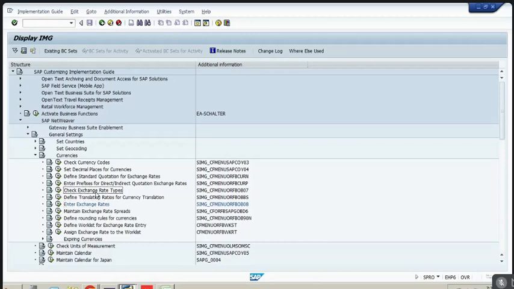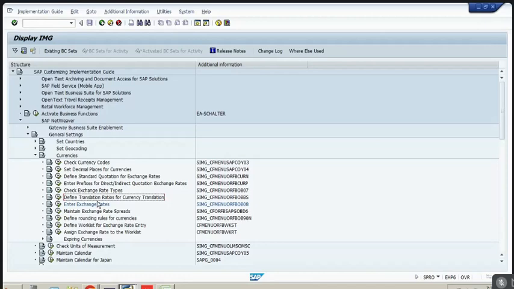The exchange rate type is used to maintain the translation ratios. The user can define an exchange rate type, but for our IDES system, for training purposes, we are using the SAP predefined one, that is M. Next configuration is Define Translation Ratios.